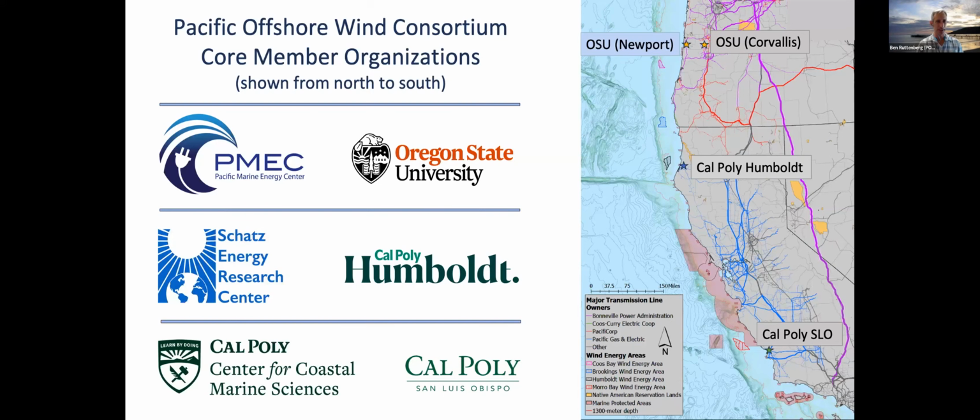I'm Ben Ruttenberg. I'm the director for the Cal Poly Center for Coastal Marine Sciences down here in San Luis Obispo. Our group has been involved in activities related to offshore wind for nearly a decade now. Much of our focus has been environmental in nature, thinking about things like resource characterization of wind and potential complementarity with other renewables, and also thinking a lot about fisheries and potential fishery interactions. Now a lot of our work is focused on trying to understand the monitoring needs to develop environmental guidance that will help ensure that we can understand the effects, and minimize and mitigate those.